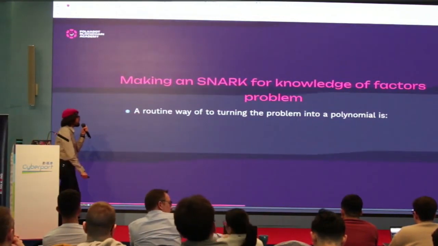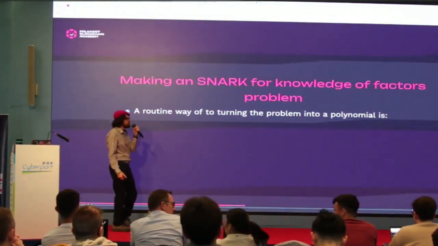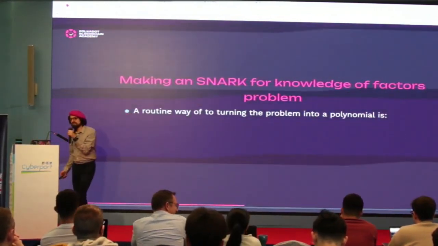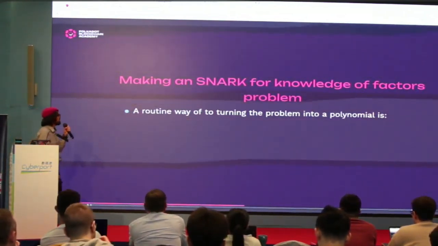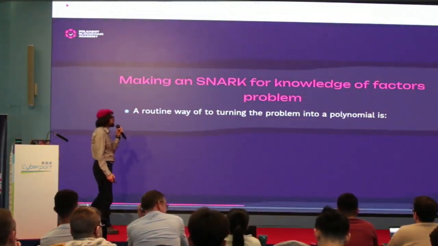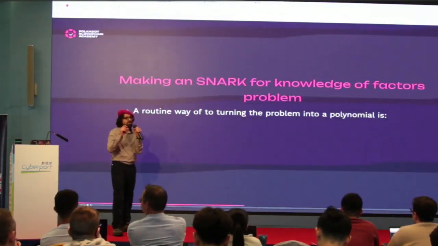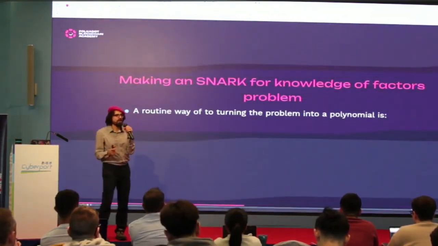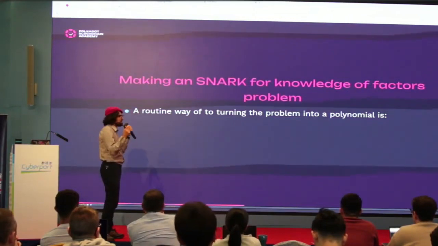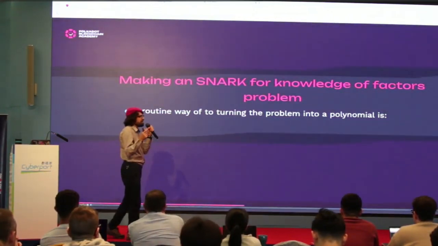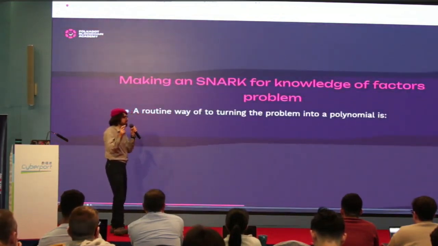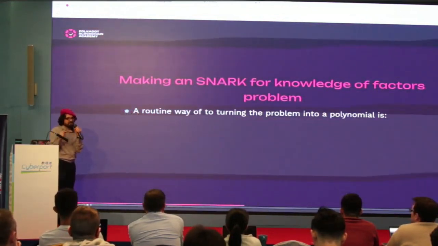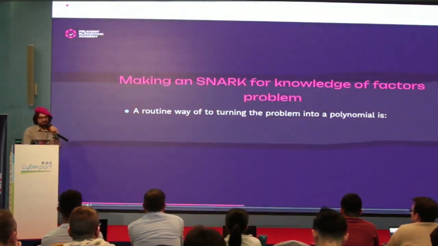But how are we going to change this problem to a polynomial? So we have these conditions, which they like to call constraints in ZK-SNARK knowledge. And these conditions are some relationship between values, right? So private key times public key is a multiplication that times some point gives you the public key. That's some kind of relationship between numbers.